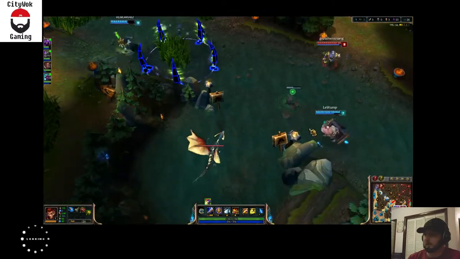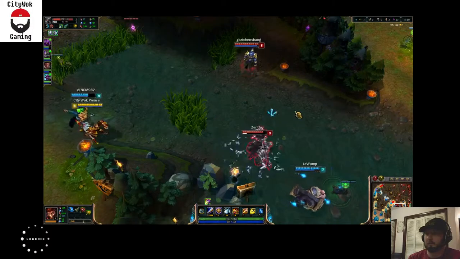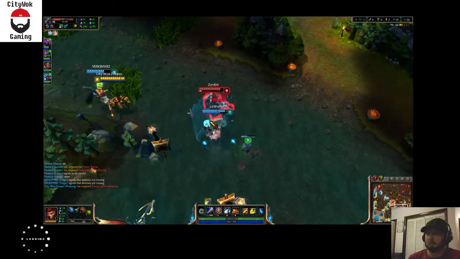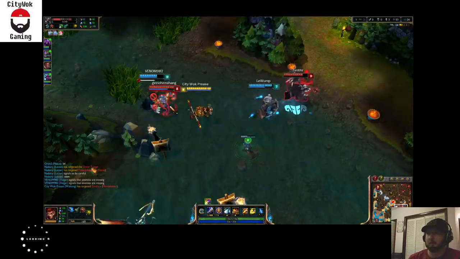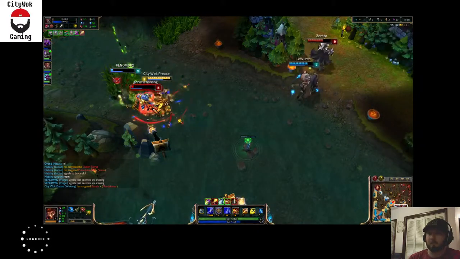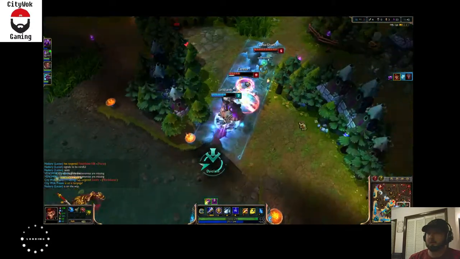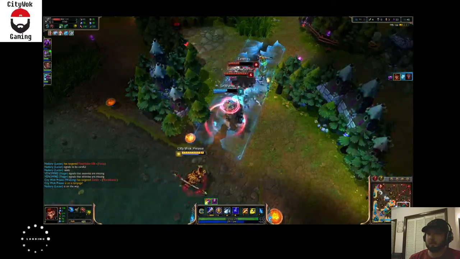I'm going to come down here, and we're looking towards a fight at dragon, I think. I do have my ult, so yeah, this would be a mistake if he stays. Alright, so we want to lay down that damage. There we go. Just want to make sure we have plenty of damage going down there.